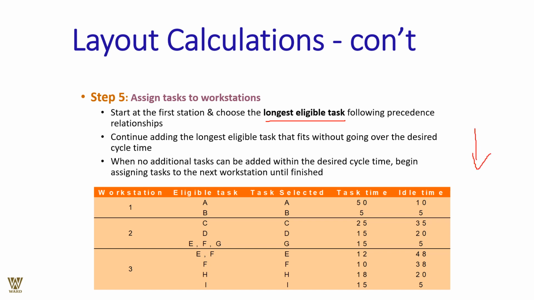If you see the eligible tasks for workstations 1, 2, and 3, if you divide the work around it, you see 165 seconds is what we are looking at to make a pizza. We can divide it into workstations of around 60 seconds, and how we go around it is what exactly is happening here. So workstation 1 will have the lowest possible tasks. Then we have workstation 2, which has C, D, E, F, G. Remember, E and F can also be done from workstation 3, which gives the maximum output per workstation in the most efficient fashion.